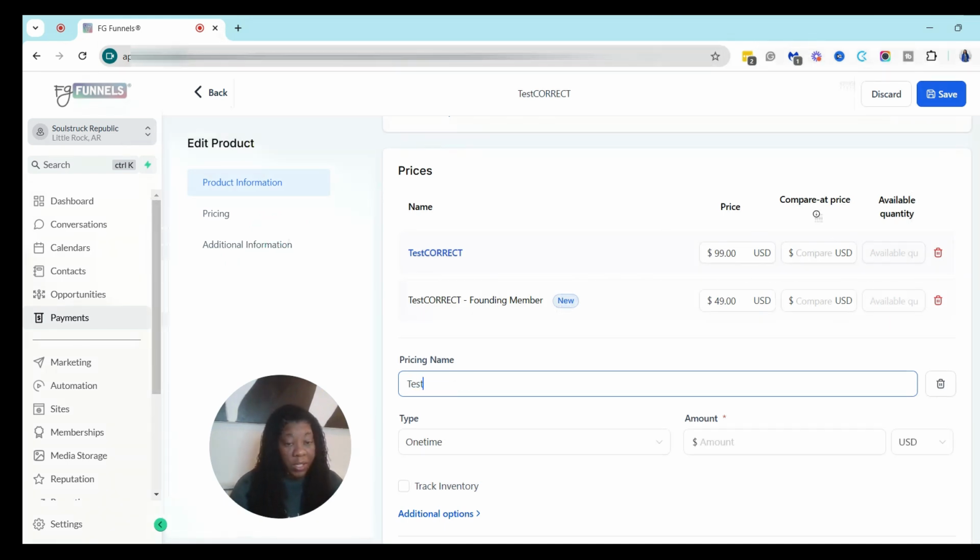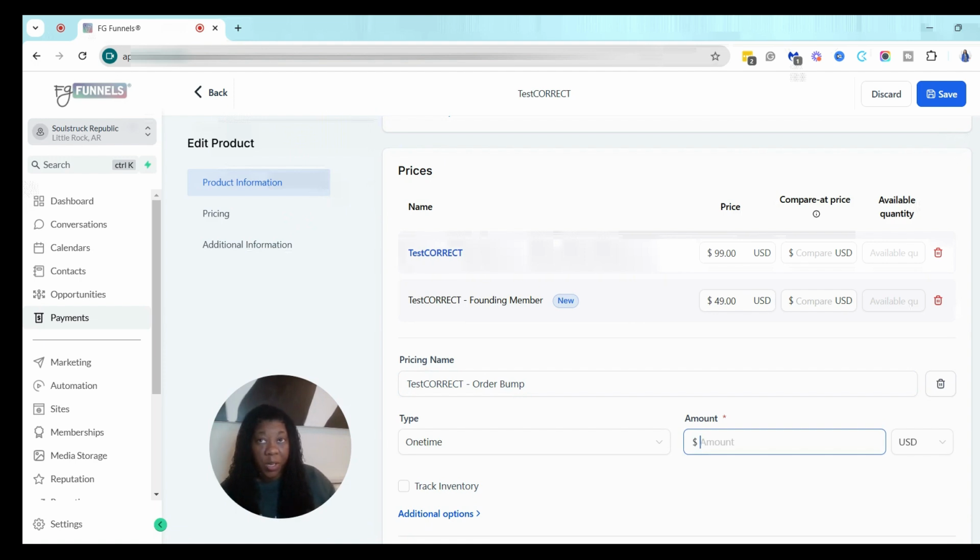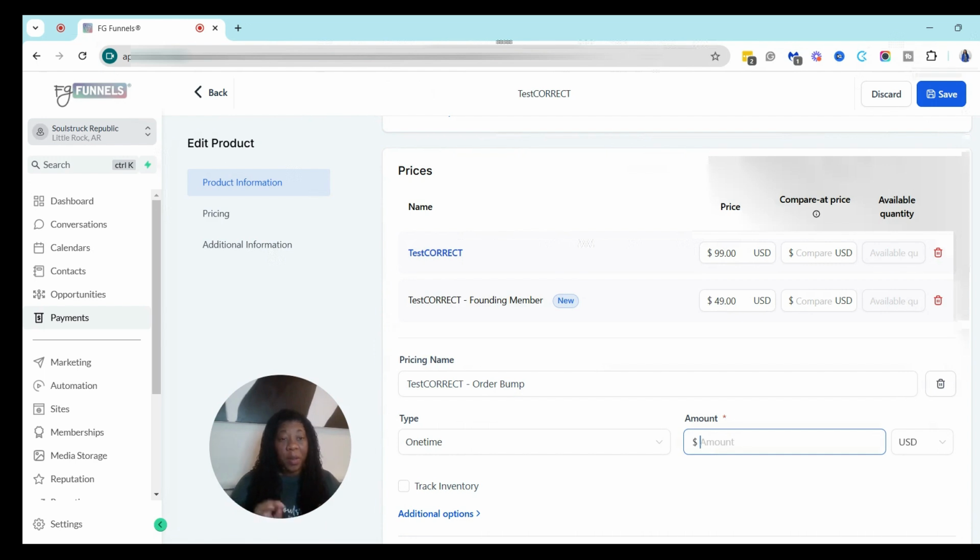So I'm going to call this Test Correct dash order bump. And then typically if someone purchases something as an order bump, that's when they're going to get the best deal from me. So typically it's going to be between like 60 to 75% off. So let's say that if they purchase this through an order bump in tandem with another product, then it's only going to be $29.